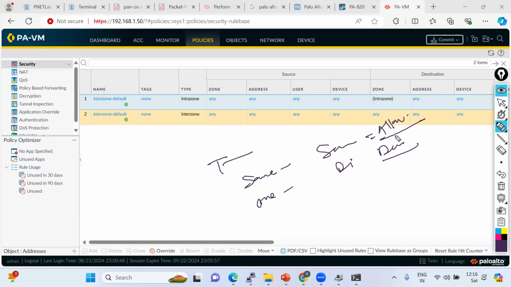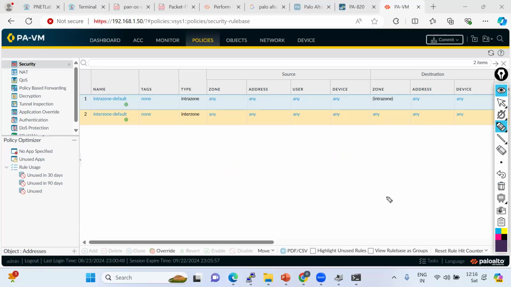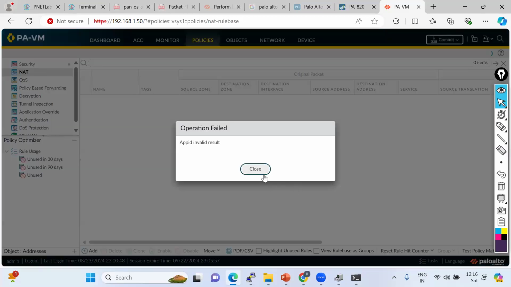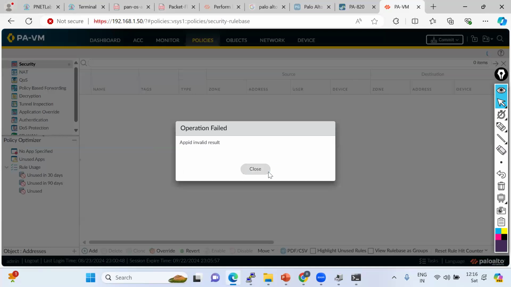But if you want to bypass this policy, you want to create some other policy on top of that, it is also possible. So let me create one more policy here. Let me go there. Let me add some policy.